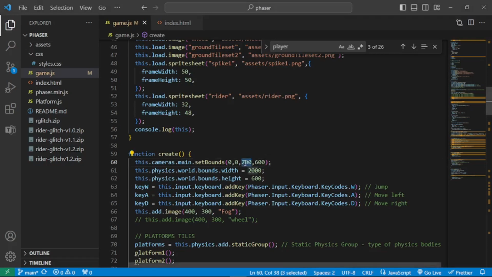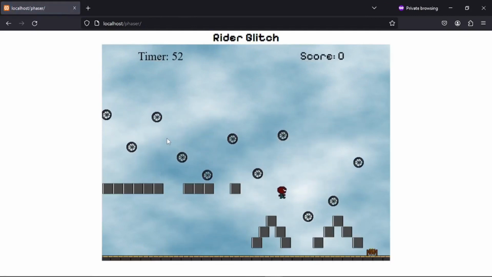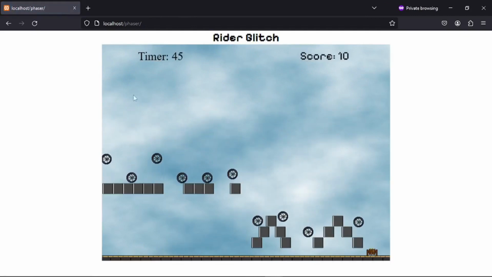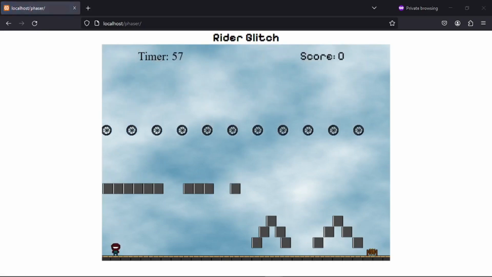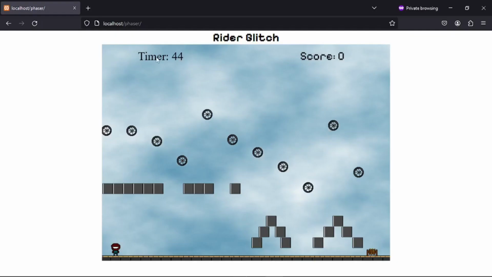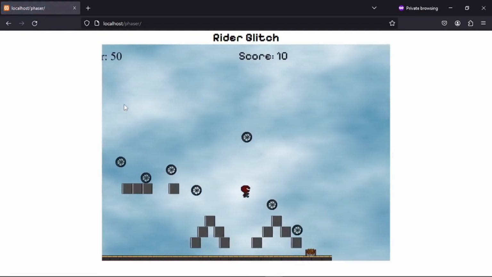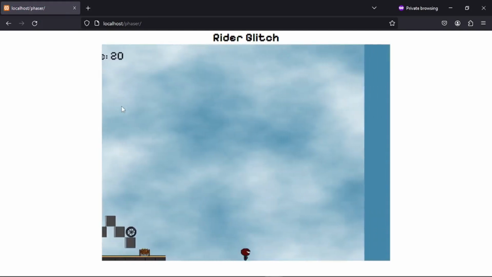But if I put here again, let's say 800, what are we going to get? Just to explore a little bit. We're not able to move because we have this width for the world bounds of 1000, and if we add this 2000 width here, we should be able to check on the bounds, and now you would see it's already moving towards the right.